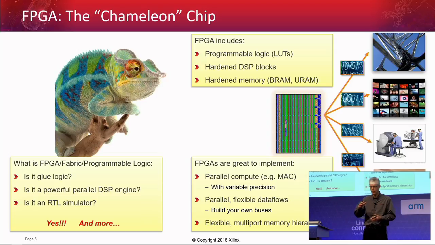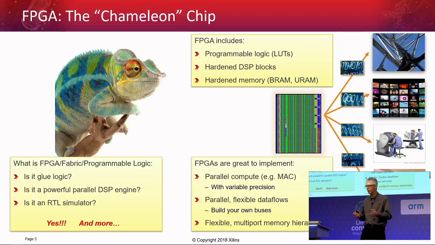So if you have your own type of bus, or very often in industrial applications, you have different types of buses, field buses, and industrial Ethernet, and so on, you can, with the same chip, just reprogram how you interface with those buses, right? So that's one way of doing it. Not too interesting for a software guy like myself. But those DSPs in there, if you can really parallelize your matrix multiply or, as we'll get into a little bit later, neural networks and so on, that gets really, really interesting, right?